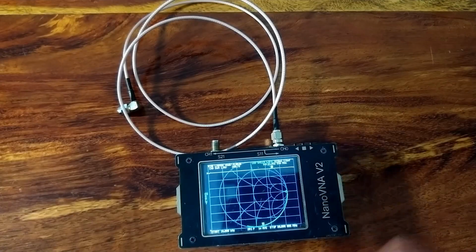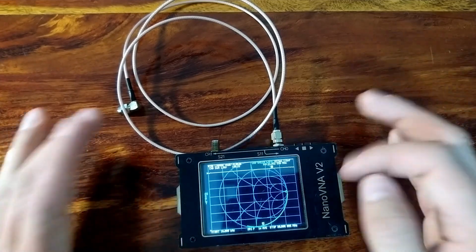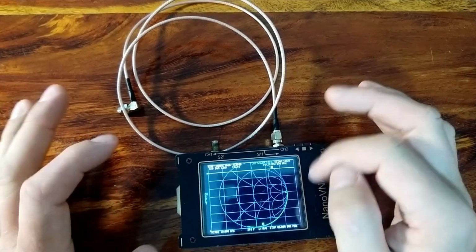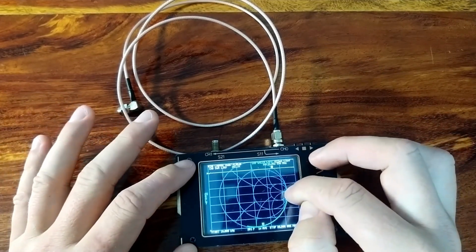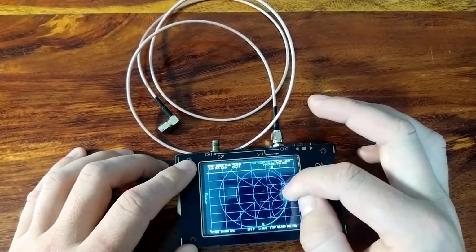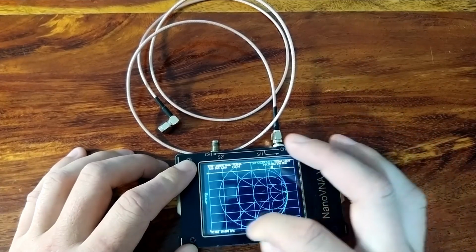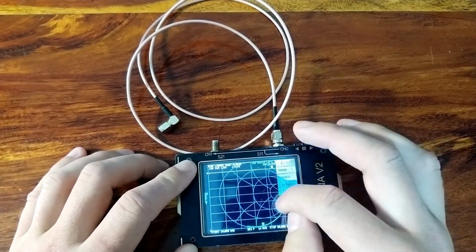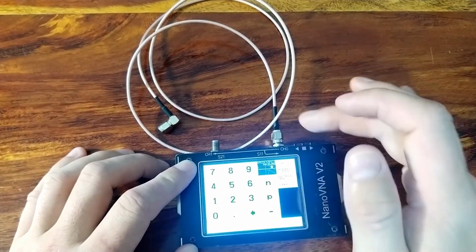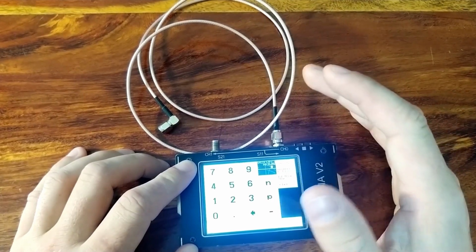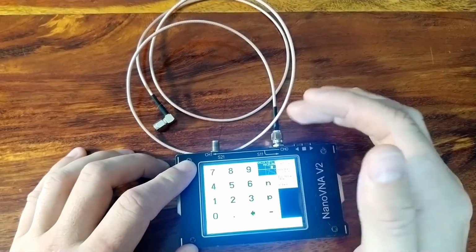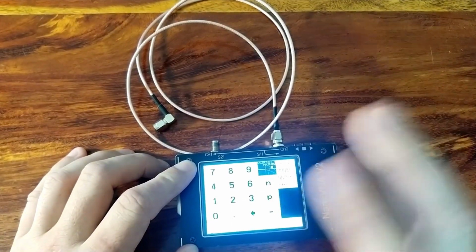The other thing we should address is how do we actually calibrate out this cable? That's quite easy. You're going to notice, as I said, with a real coax and no electrical delay, you start at the open circuit position, and there is an open circuit on this. There's nothing in it. So the whole cable should be here. Now you've noticed that it's rotated along the outside of the Smith chart again. So what we can do: display, scale, electrical delay, and we have a meter of coax here, but you've got to think in terms of signals. If we're a signal, we could travel up the end of the coax, hit the end, and then bounce back down. So we've actually got 2 meters of cable to calibrate out.